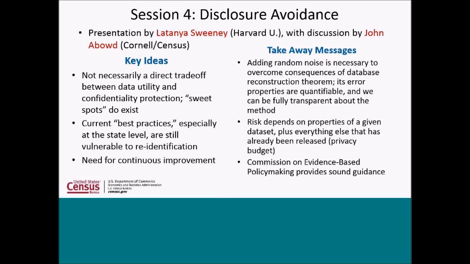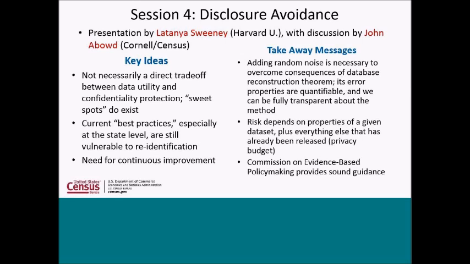Finally, we had a session on disclosure avoidance, and we're very pleased to have an in-person presentation by LaTanya Sweeney of Harvard, and a discussion remotely by John Abowd from the Census Bureau. Some of the key ideas: LaTanya made a point that there's not necessarily a direct trade-off between data utility and confidentiality protection. In her view, the old idea that you have to trade off some data utility to protect confidentiality or vice versa is not always true, and you can improve both at the same time and find a so-called sweet spot where you're doing better in both.